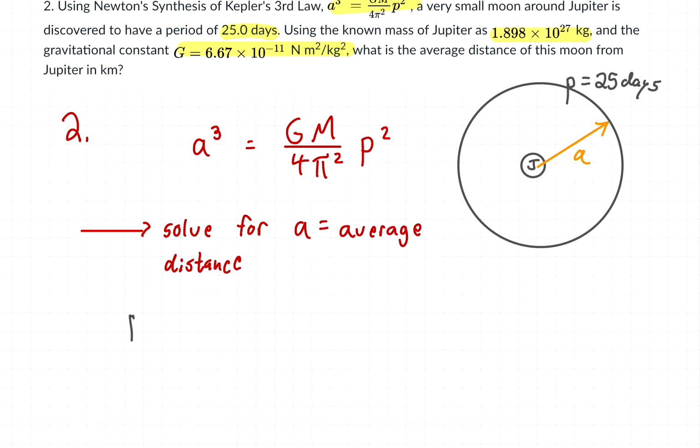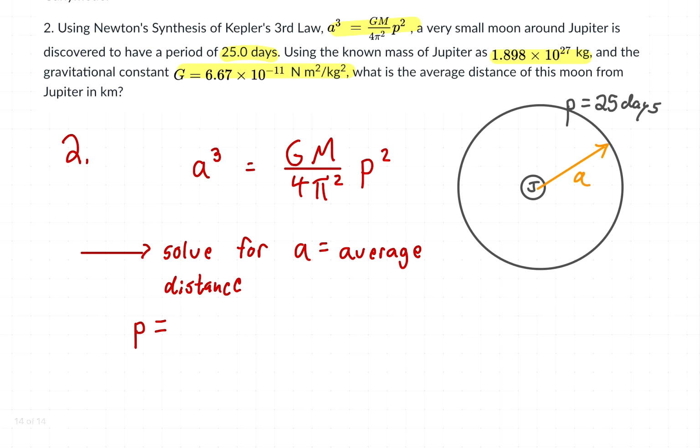So P is given in those 25 days. How many seconds is that, right? Well, it's not 25 Jupiter days or anything. It is Earth days. We often refer to days on other planets, but it's referring back to Earth days, a common unit of time. So 25 days times 24 hours in a day times 60 minutes an hour times 60 seconds in a minute. Can't keep them straight. Well, then the final unit right there is seconds. So you can see then in 25 days, there is the product of 25 times 24 times 60 times 60. So whatever that number is, that's the number of seconds in 25 days. It'll be a large number. Okay, so that's your value of P.